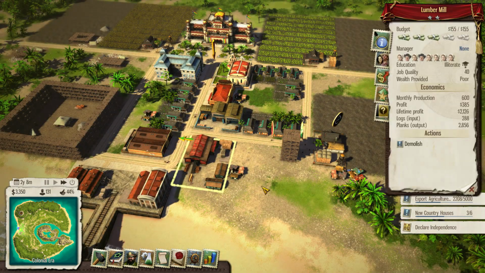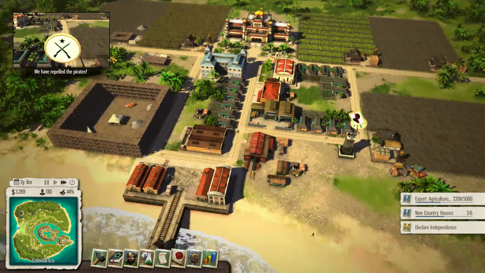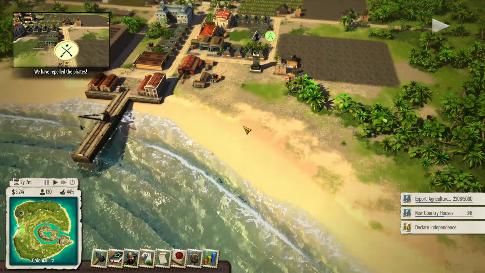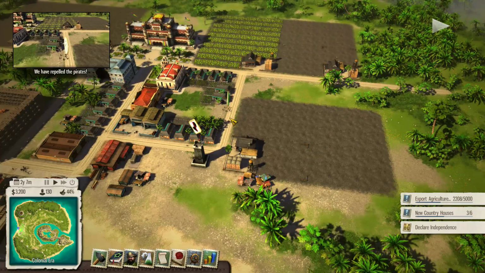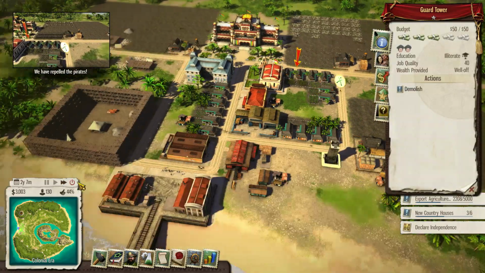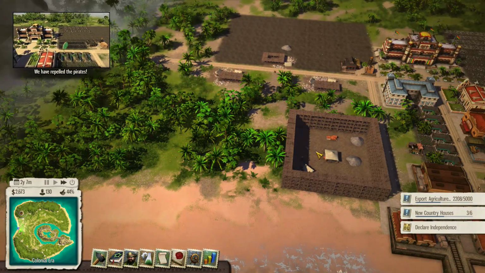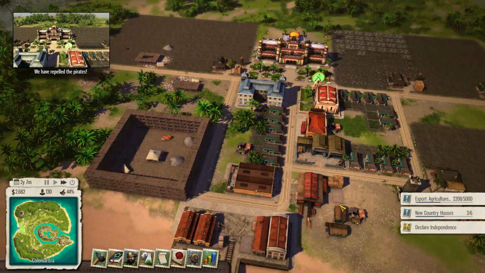Lumber mill still being worked. We've repelled the pirates. There we go. They weren't even all killed. They just ran back to the shore at a certain point. Okay, good. But now we've got some extra defenses here as well, all on the coast, so we'll be hopefully defended against pirates in the future. I may have not needed a fort, but I don't know. Maybe I did.